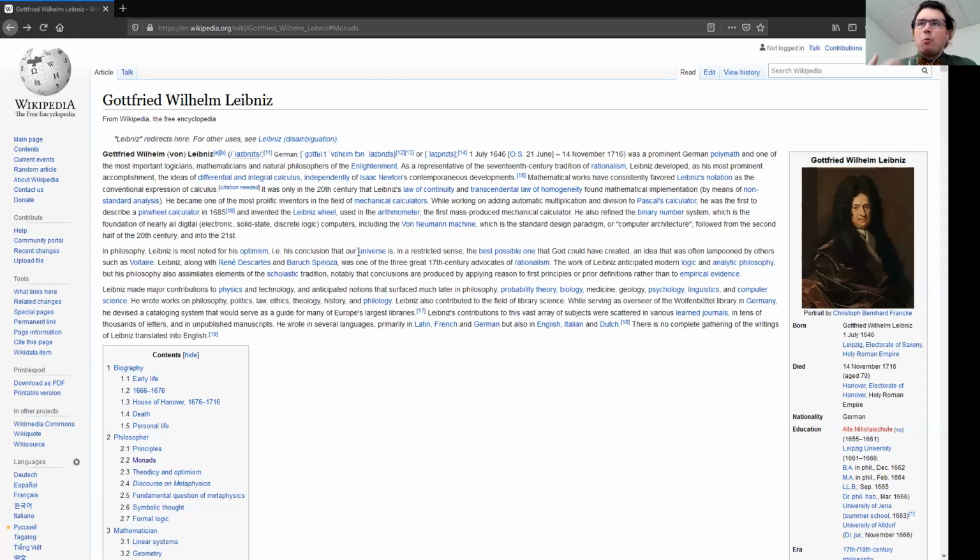Now, the way that I want to look at this, at least from the intuitive point of view, is not in the textbook. So I want to go back to an older idea. And here I am on the Wikipedia page for Leibniz. Leibniz is one of the people who first started to write about differential calculus in the late 1600s.